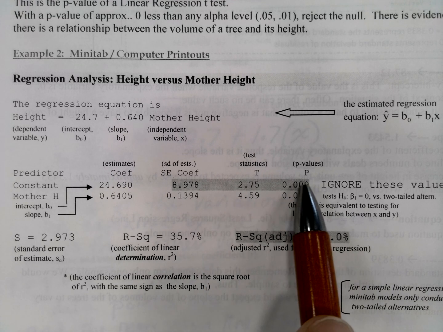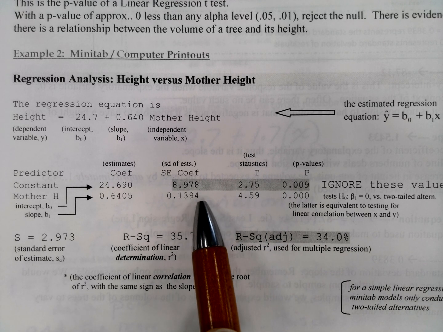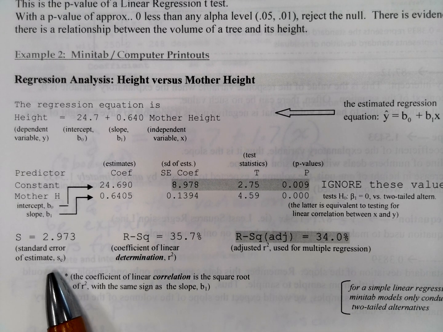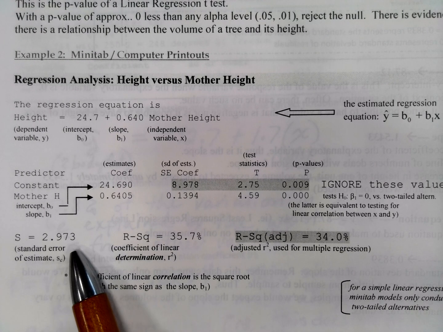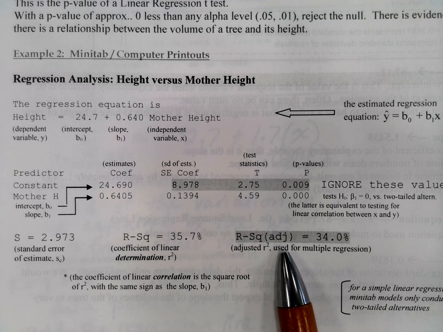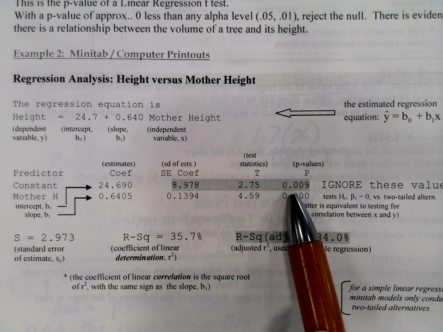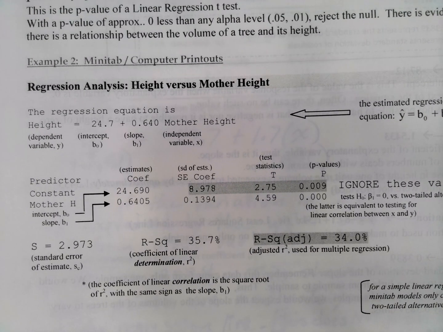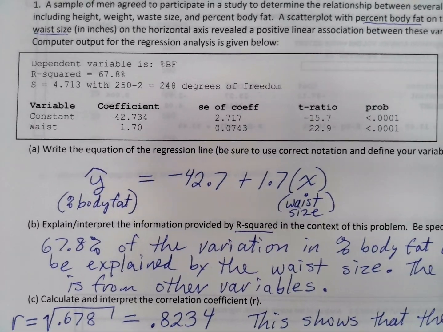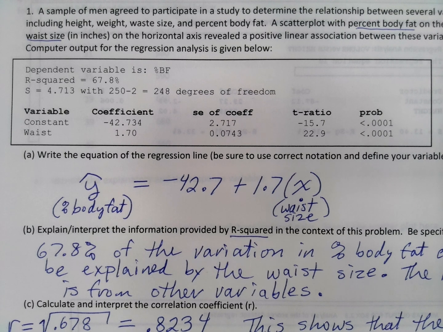This stuff's all for testing and talking about variation and slope. You've got your S for the standard error of the residuals, your variation of residuals, your R squared, which of course you can take the square root of and get your R. We don't need the adjusted, and you don't need these three numbers. Those are not important for this class. I would like to just go over one more in kind of problem format.